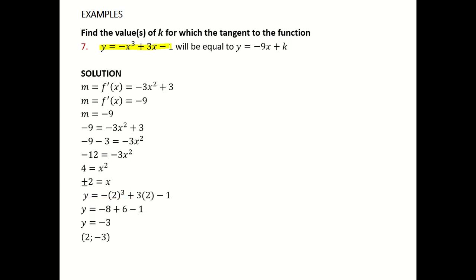The original function and the equation of the gradient, they share one thing. They meet at this point. They intersect at this point, which is 2 and minus 3, where the x value is 2 and the y value is minus 3. That's where they intersect. They have that point in common. I'm going to take this point and substitute it there. Where there's y, I'm going to substitute minus 3. Where there's x, I'm going to substitute 2. And this is what I will get.